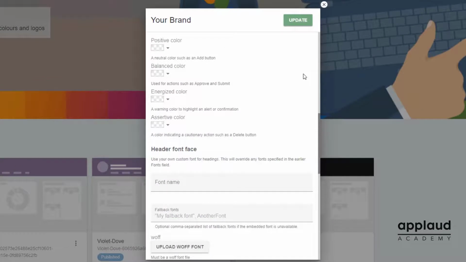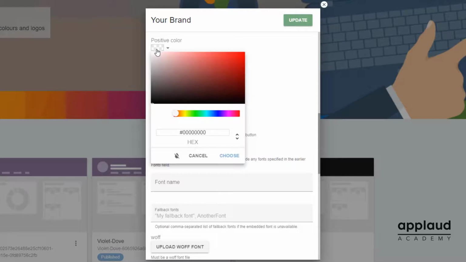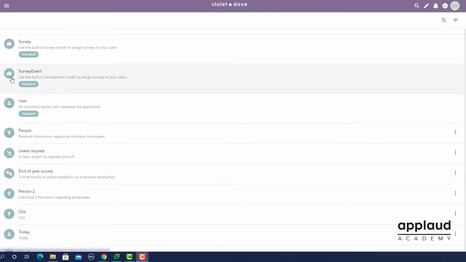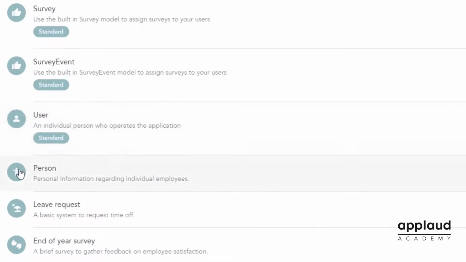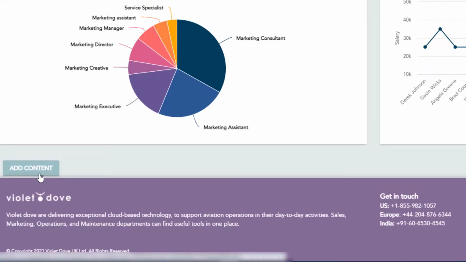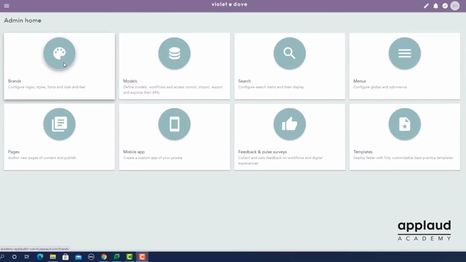The next four fields relate to certain colours that appear throughout the system. You will typically find them on buttons, chips and banners. For positive colour, we recommend using a blue value, as it is often used to convey information. The neutral colour can be seen in many places throughout the application, including the colour of icons within lists if no other colour has been specified, and many actions such as add and edit buttons. Here you can see the positive colour for the icons and the admin homepage.